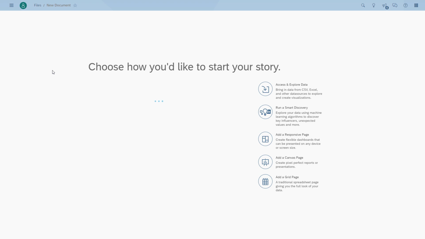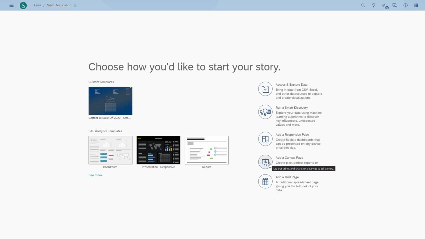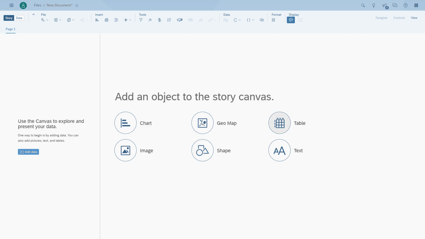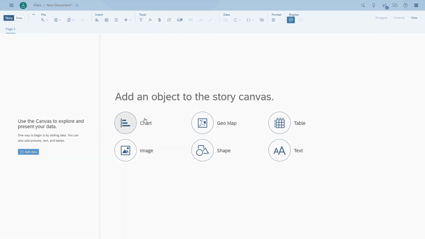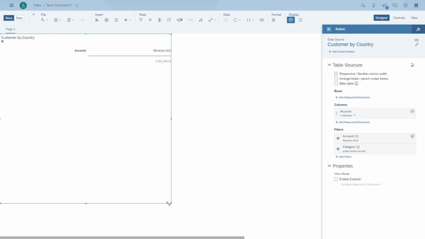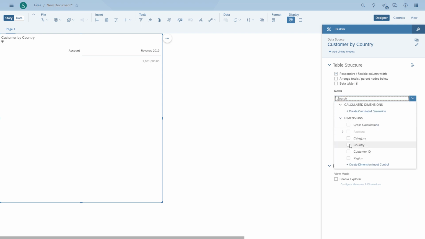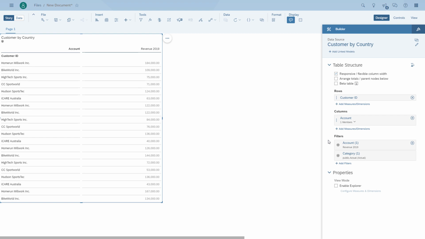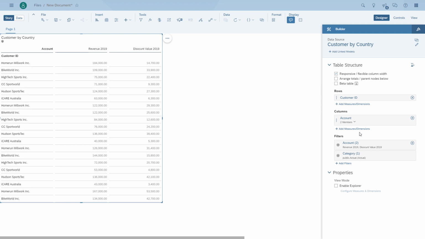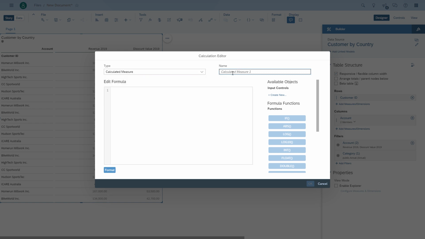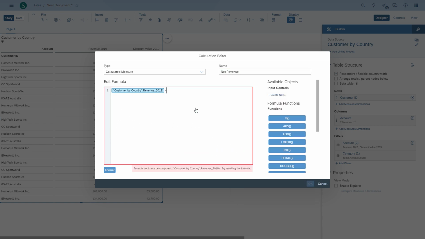So we go in and actually set up a table. And we're going to use the customer by country model first. So as you can see, we basically have the information and we put the customer into the rows. And we're going to choose to show the discount as well. So we also can add a calculation, in our case such as net revenue. That is basic steps in SAP Analytics Cloud. We simply choose the elements we want, set up the calculation. We're only using one model so far.